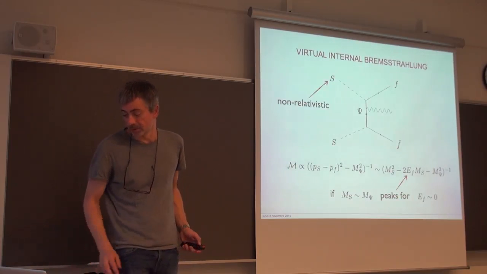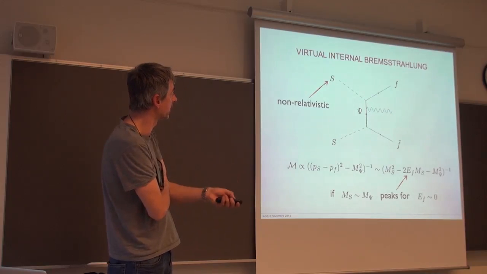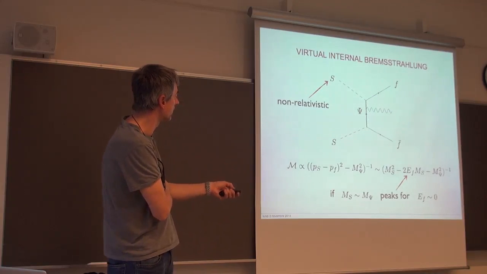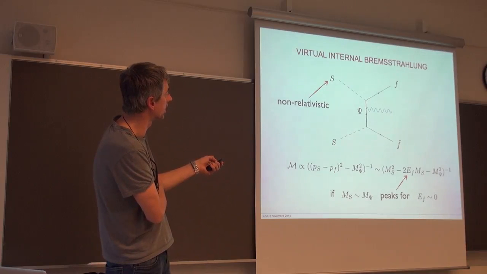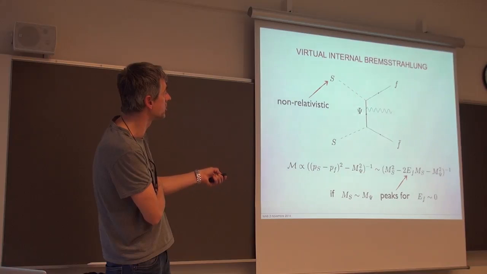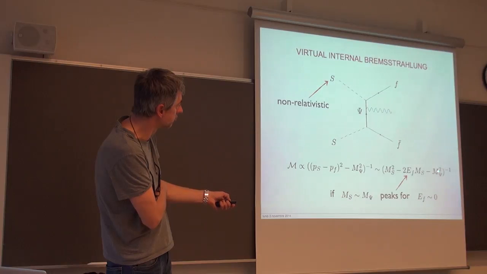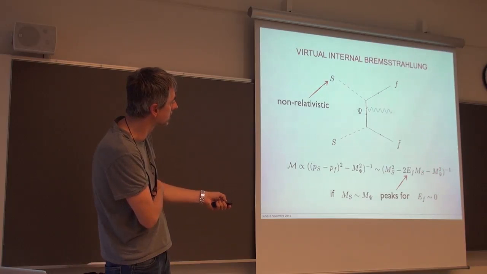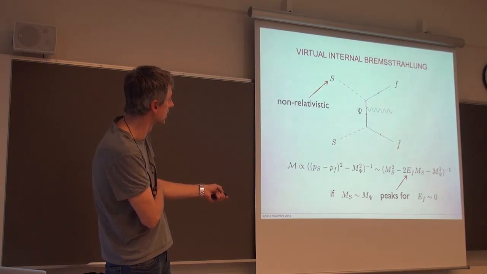So if the two-body cross-section is suppressed, the whole thing is suppressed, and so final state radiation is effectively suppressed. But then, since the intermediate particle is charged, you may also have emission by that particle. If you look at the propagator here, it will be like that, and you take a specific limit: you take this particle to be non-relativistic, and you consider the possibility that the intermediate particle is somewhat degenerate with your standard model particle, or with your dark matter particle. Then the propagator takes that form, close to that, so they cancel more or less each other, and what you get is that as the energy of this fermion goes to zero, you have a zero of the inverse propagator.